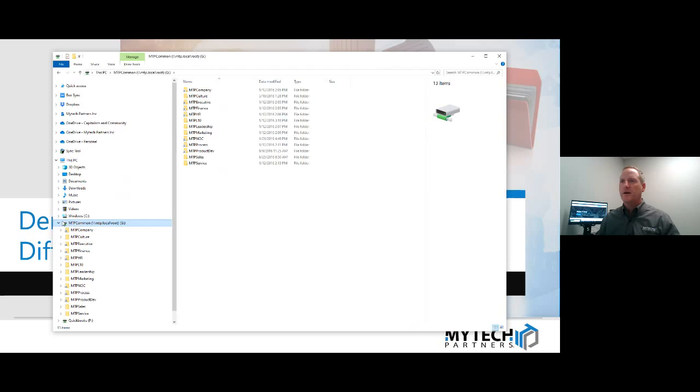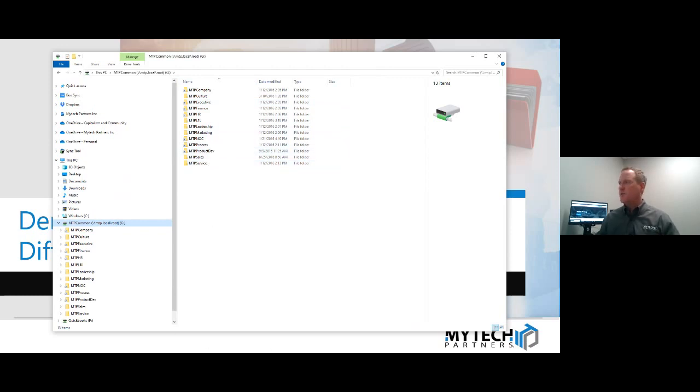This is our Mytech map drive, and we have these different folder structures that exist here. You think about the all company folder: you've got culture, finance, HR, marketing, sales, service, etc. So you've got these different structures that might exist in your file structure.